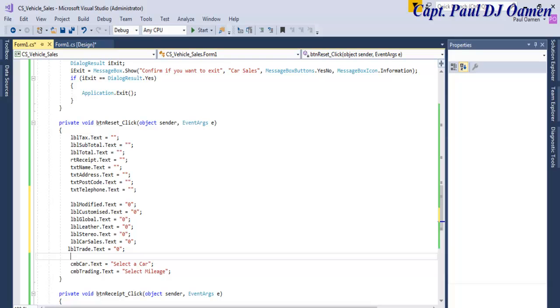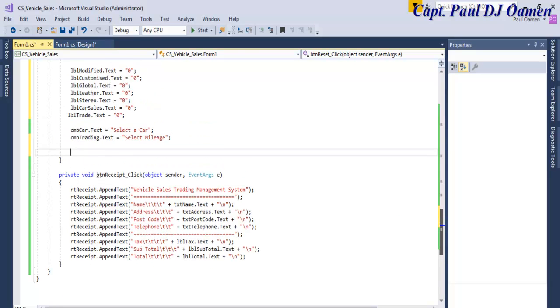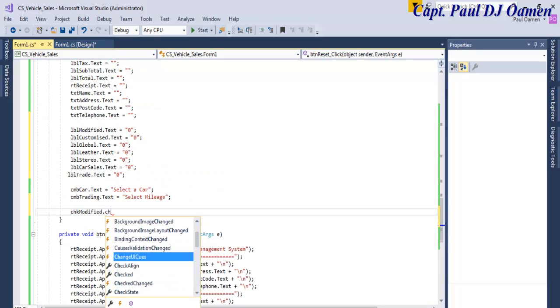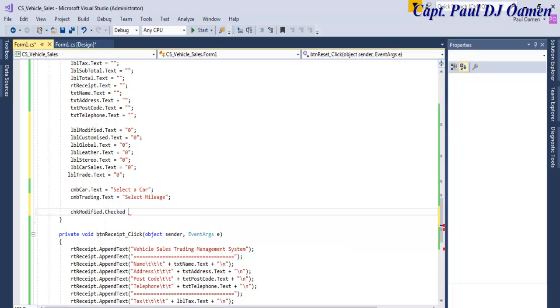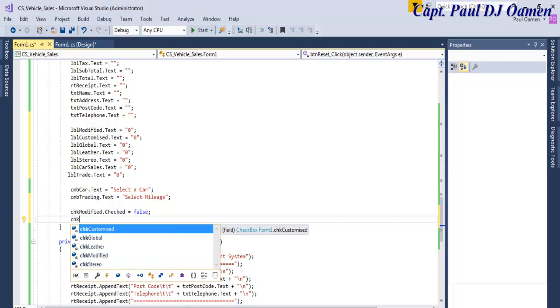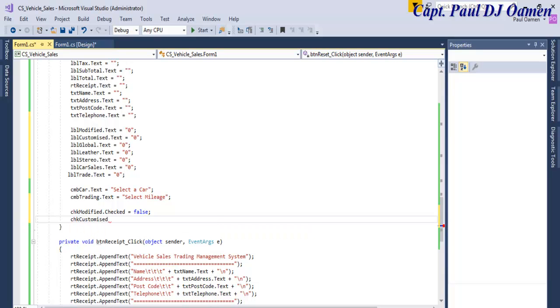Back in the code, and right underneath here, let's say dot checked equals false. Right. I'm gonna copy that. CHK customize was false.